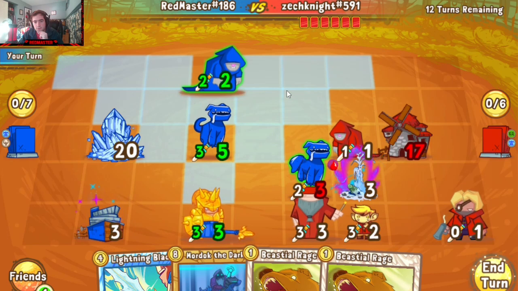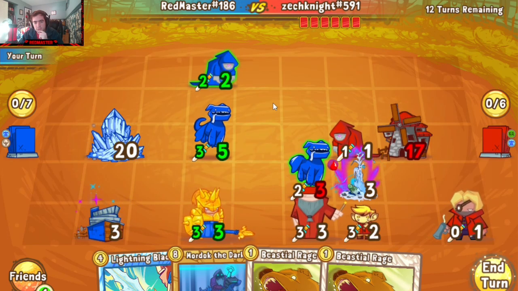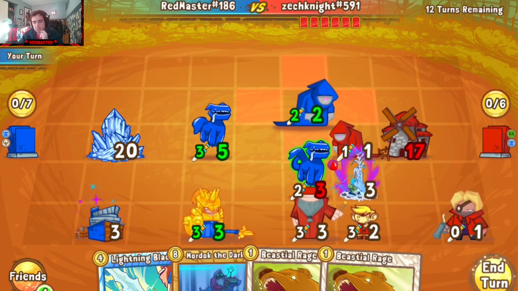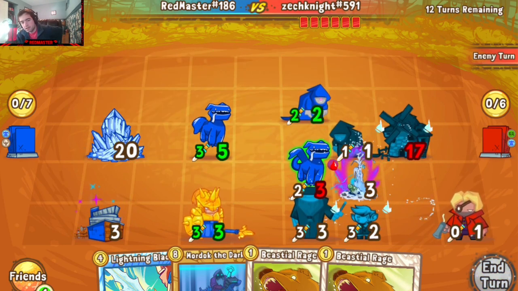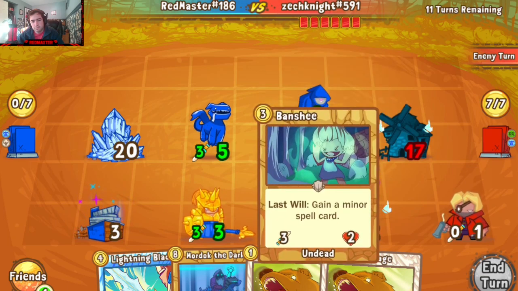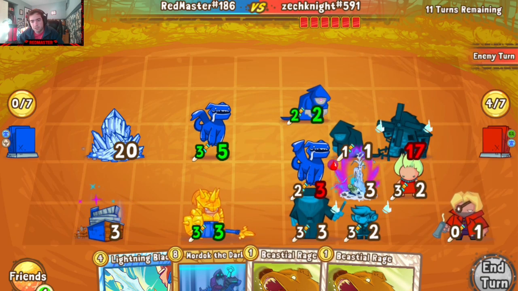Set this up here. I don't think we've seen coin yet. Yeah, at this point, what's the difference? Let's go ahead and throw that there. Freezing Pillar, get this nice potential value for our Lightning Blade in hand here. We'll see what he's got as a response, though. Could have some things up his sleeve, but let's go ahead and see. Banshee, looks like he's going to pop the Pillar.